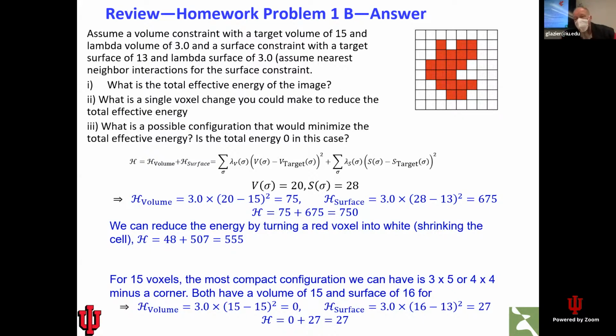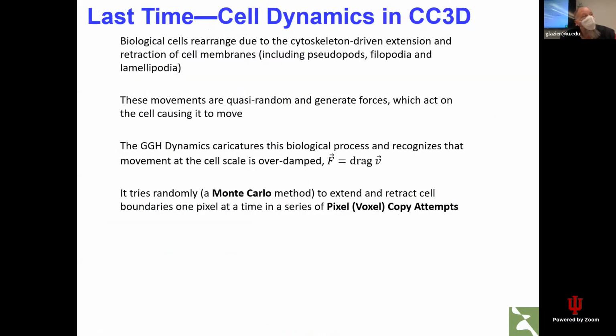So I have a choice. Either the volume is going to be bigger than the target or less than the target, and I can satisfy the surface constraint, or the surface will be bigger than the target, and in that case I can satisfy the volume constraint. I can't satisfy both constraints at once. In this case, because the strengths of the constraints are 3 and 3 respectively, I'm going to split the difference. If one of the constraints were stronger, then I'd push the system towards having the right volume and not the right surface, or the right surface and not the right volume, depending on which was bigger.